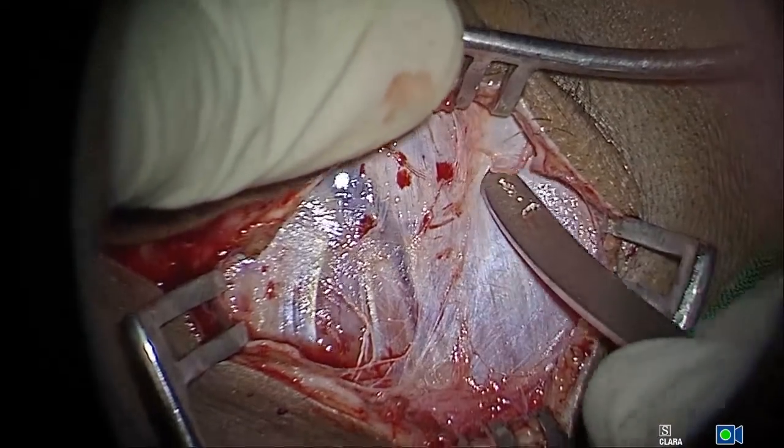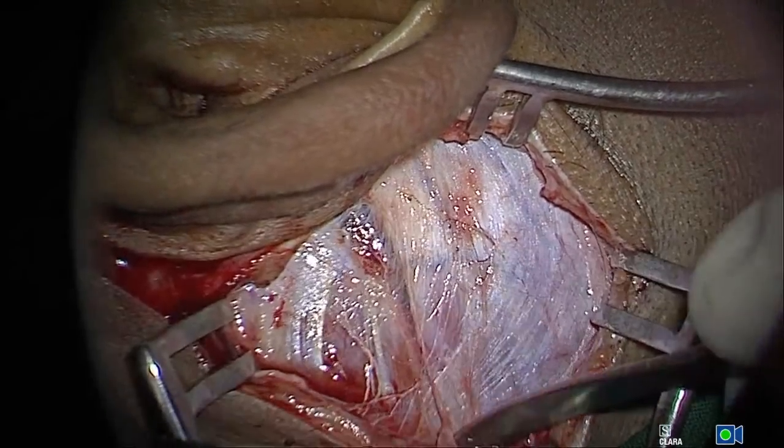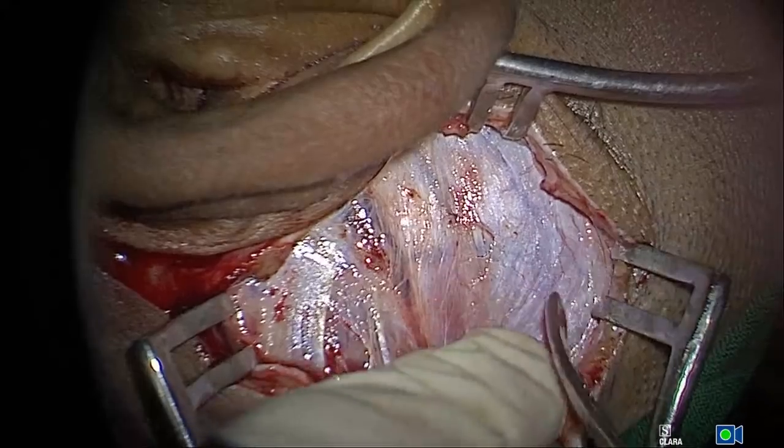These are all the fibers above the fascia. You don't want all these fibers. By just taking off all these fibers above the fascia, make it as thin as possible.